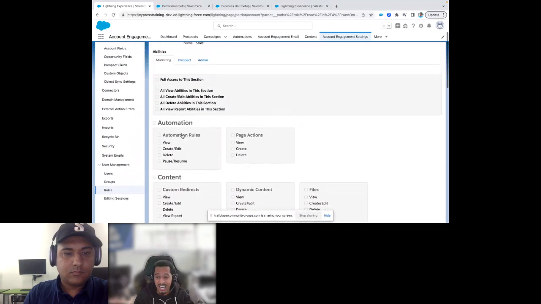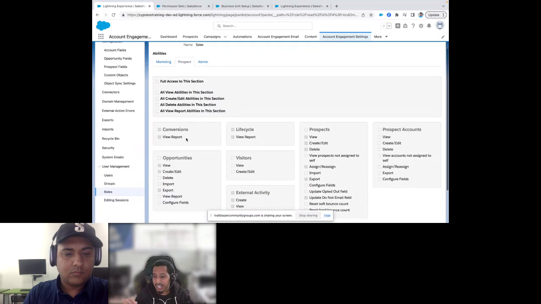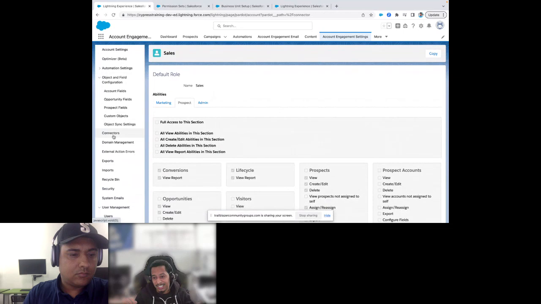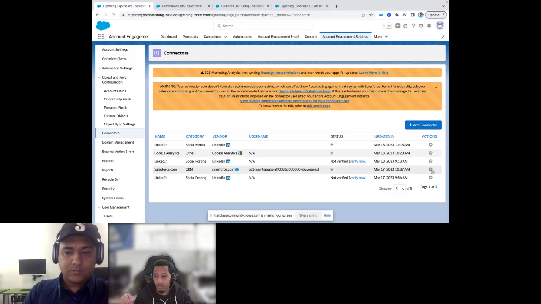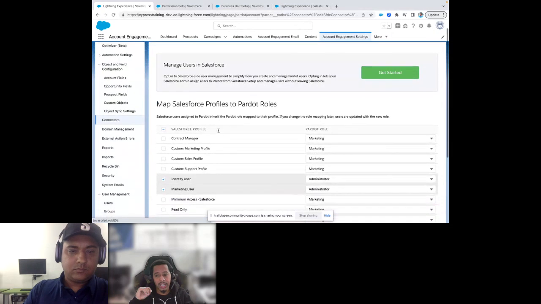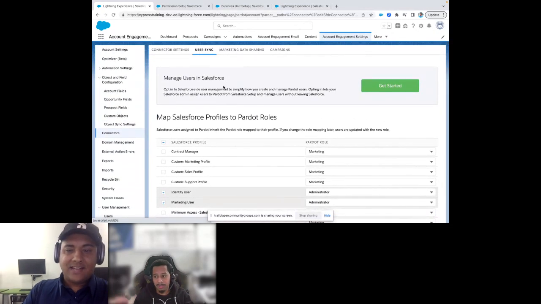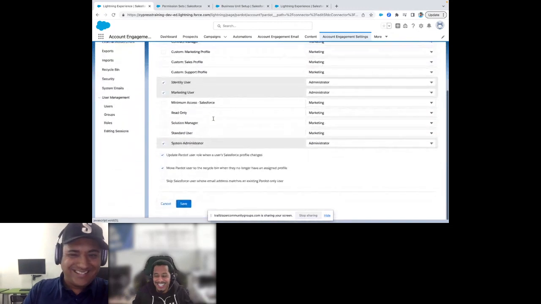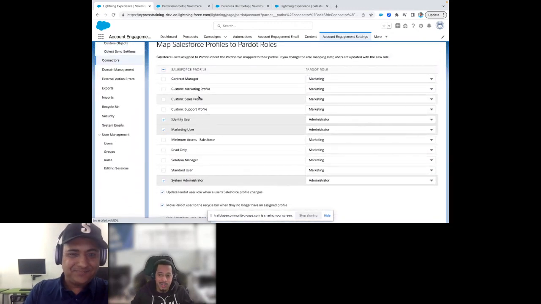Now, to actually assign them to that role, let's go into our connector settings, Brandon. So this is the one piece of user management that is not done in the back end of Salesforce. And then we're going to go to the user sync tab. And here's where you control which role someone inherits. I haven't clicked the button in this dev board, but regardless, whether you click that or not, Pardot has made it to where you still have to have a user syncing with a Salesforce user in order to utilize Pardot.